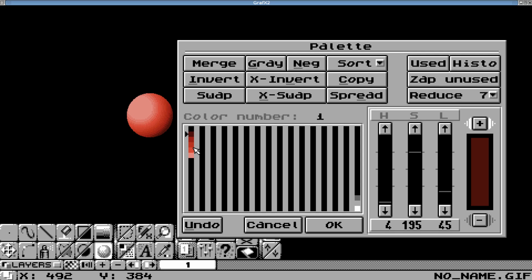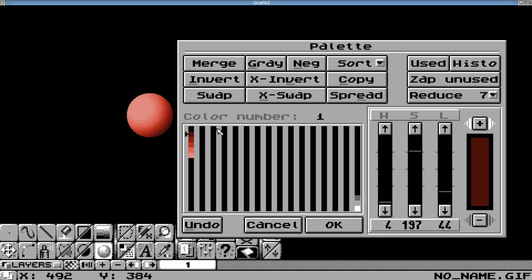Let's see. This tone I think could be a little bit brighter. Just luminescence on that, and now we have more of a good curve on that. This could be a little bit darker, I think, so we'll bend the luminescence down a little bit. There we go. And now you can see we have a real nice curve there.